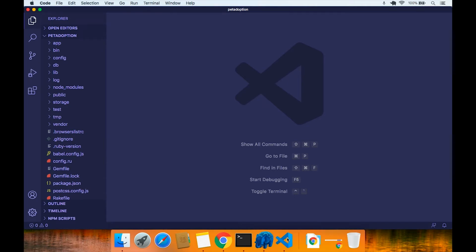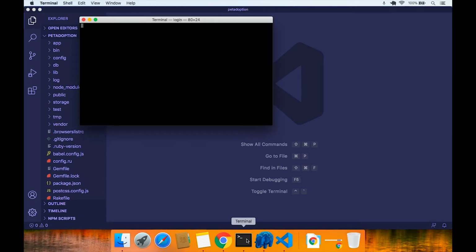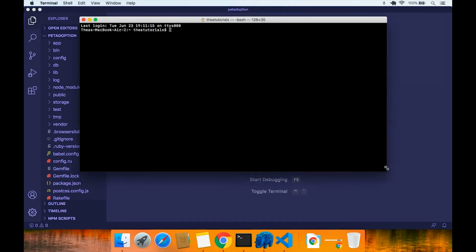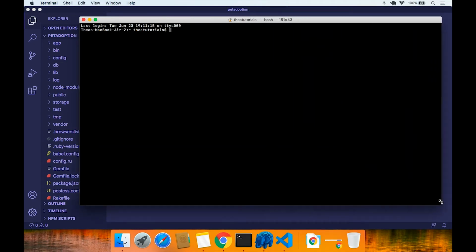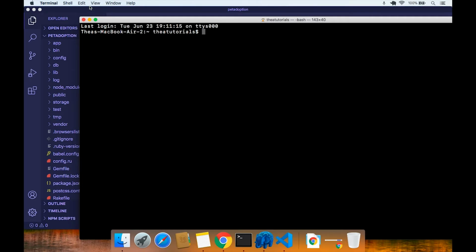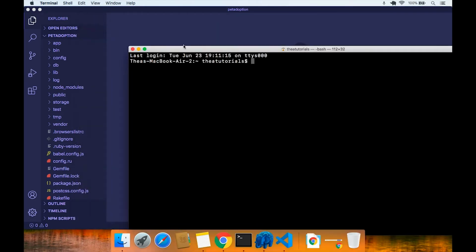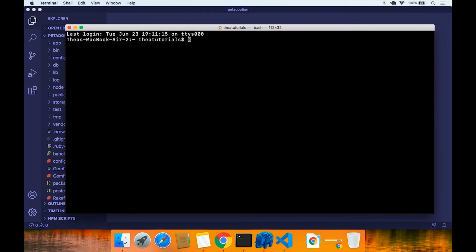Okay? So now we don't have Git initialized, and I'm assuming that you have not created an SSH key in the past. But if you have created an SSH key in the past, you probably have it inside your user. So I'm going to do command plus plus to zoom in. Let me just make this bigger so you can see what I'm doing, okay? I'm going to do clear. Obviously, everything is clear. And I'm going to do pwd. I'm inside my user. And first thing you want to do is initialize Git.